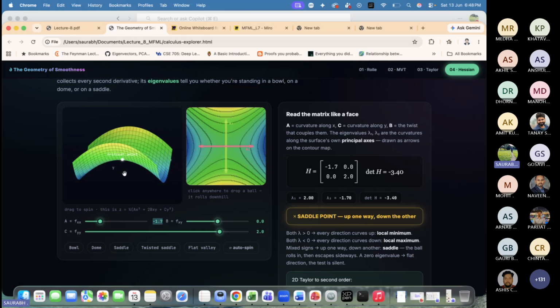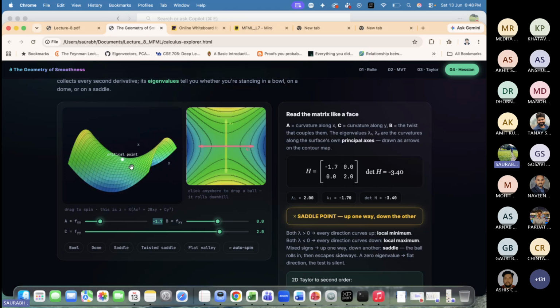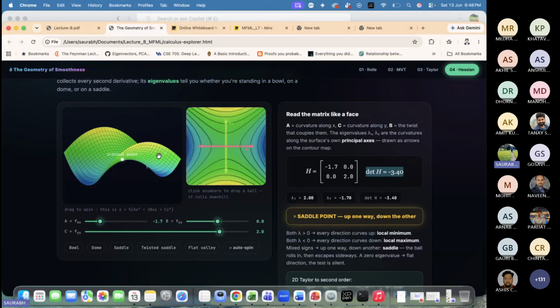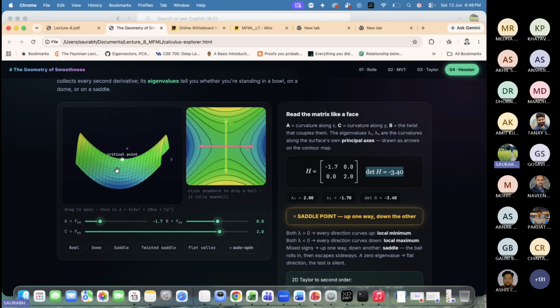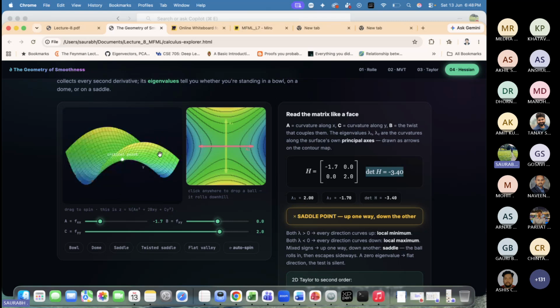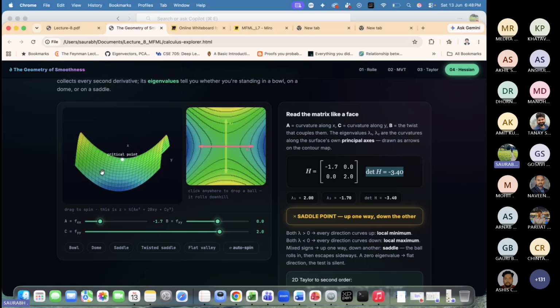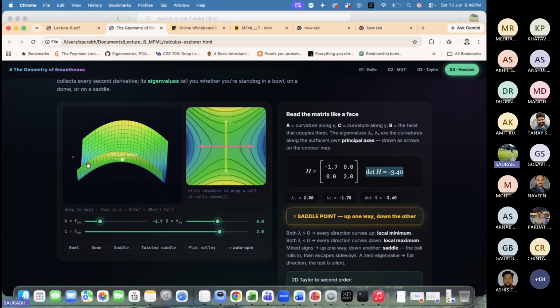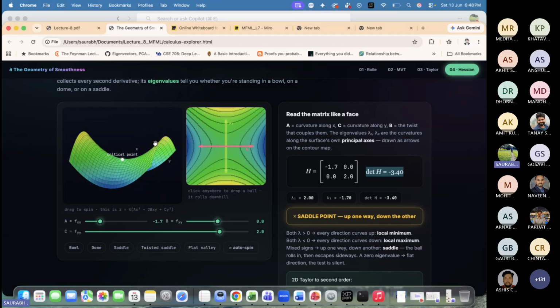Okay, fxx is negative, but see here, the determinant itself is also negative. Now this is that saddle point, because in one direction the function is increasing, if you see here, in the y direction, but the function is decreasing in the x direction. So you are having both of them at the same point, which is what we don't want, right? And hence in that case the determinant would become negative.